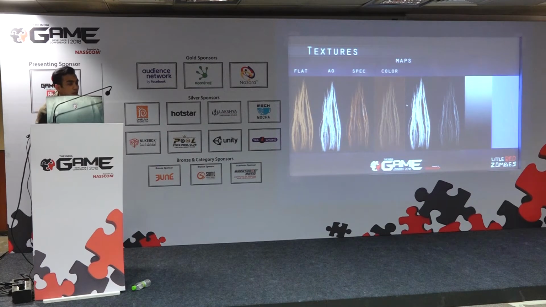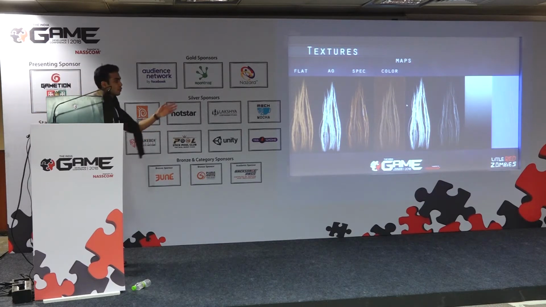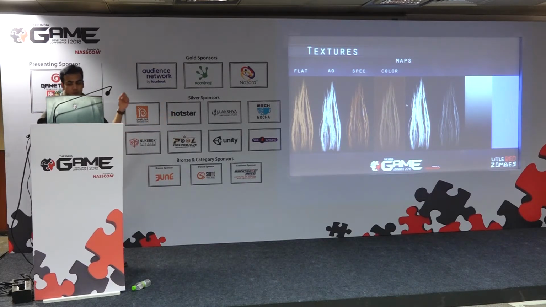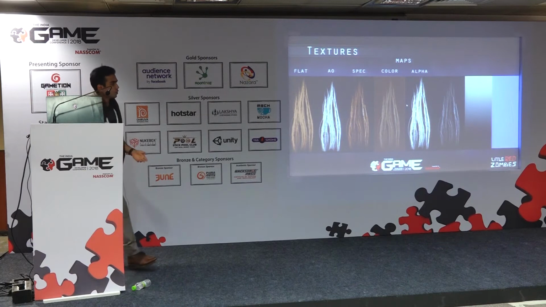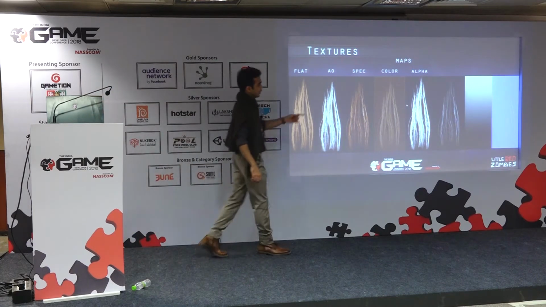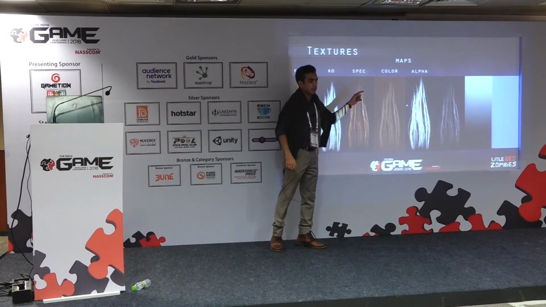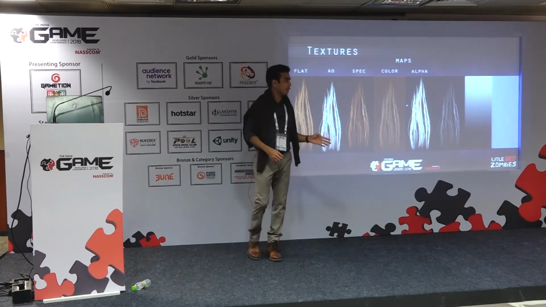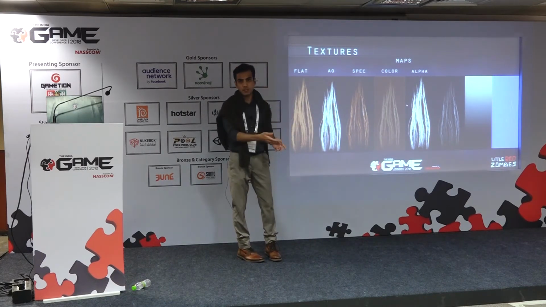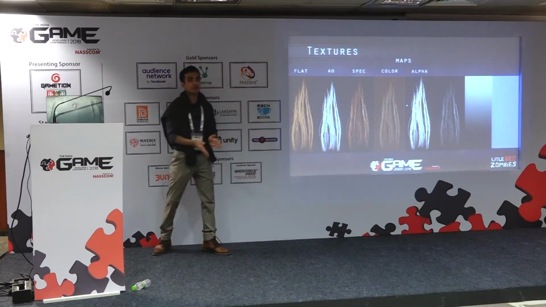The next image is the color. That's the combination of all these maps, the flat, the AO, and the spec. When you combine all these maps, this is the kind of result that we achieve. So you have these nice breakages in colors, you have depth, you also have nice alphas to it. Next one is the alpha, the opacity map, like I told. Imagine that these rectangular things, the columns they are in, these are what the cards are going to be like. The white portion is something that will be visible, the black is something that will be transparent.